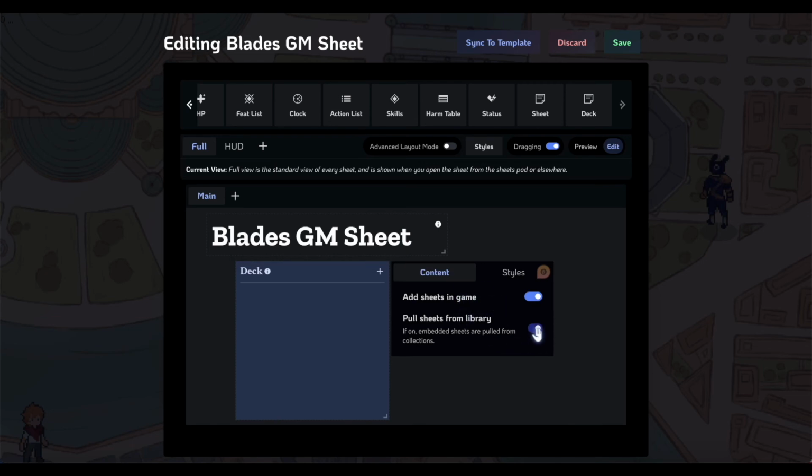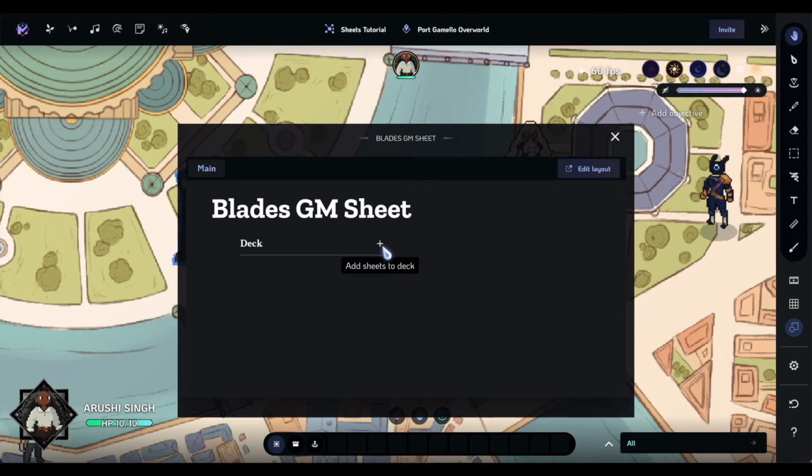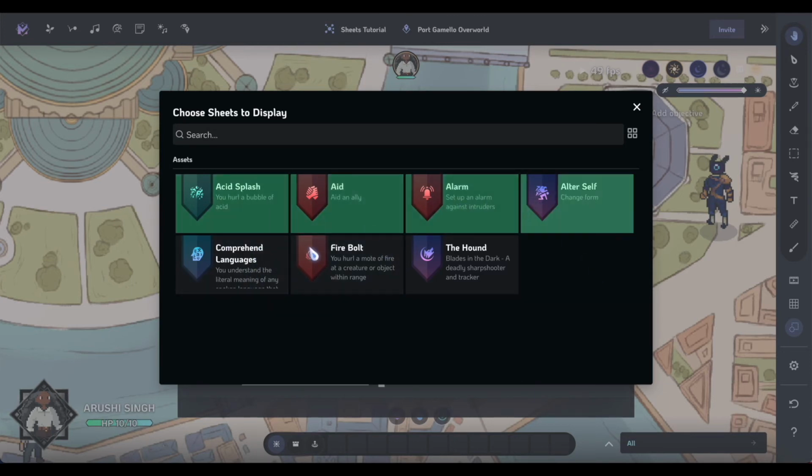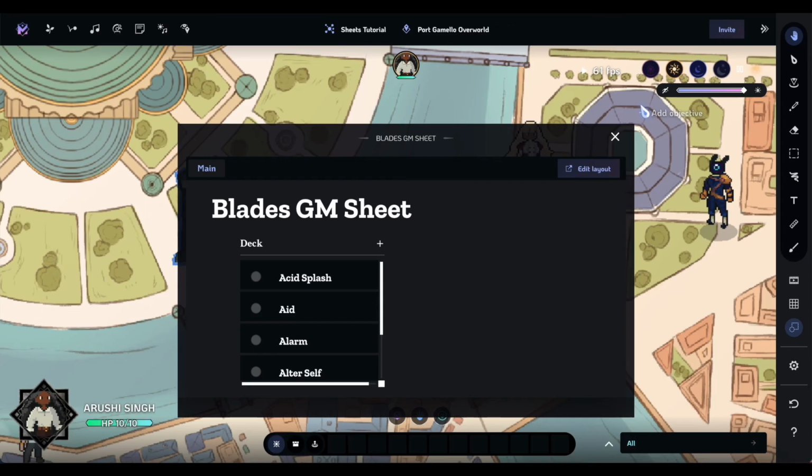What pull sheets from library does is that instead of pulling from existing sheets in this session that people are actively using, it's going to look in collections for anything that has that card sheet toggled on, and you're going to be able to choose from those. So in this case, you can see I have all of my spells here to select from.